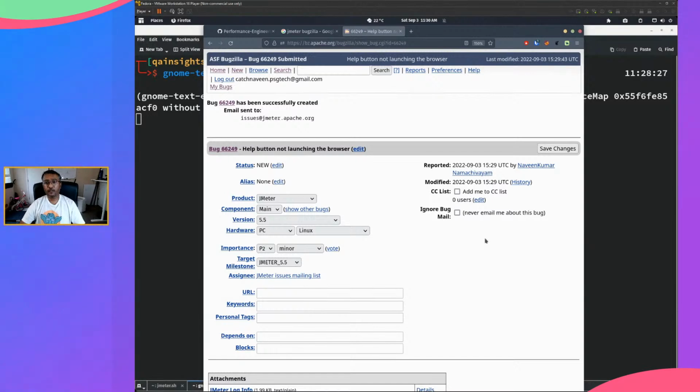So pretty much all the Apache Software Foundation projects work like this, and other foundations, they mostly use, say, GitHub issues or GitLab, for example, Kubernetes or any open source projects. We can also find it in GitHub, and then we can report the issues. So this is how you can get started with contributing to open source.